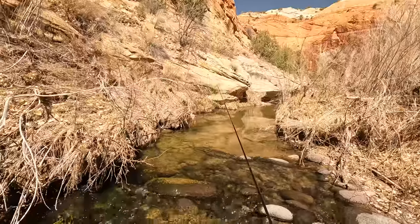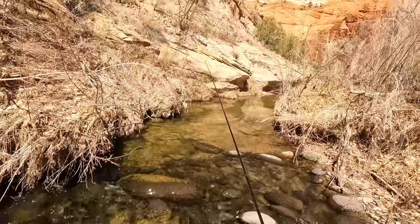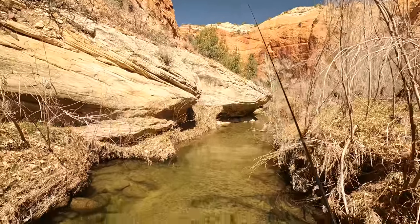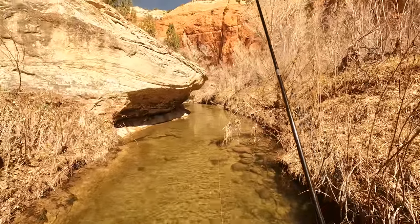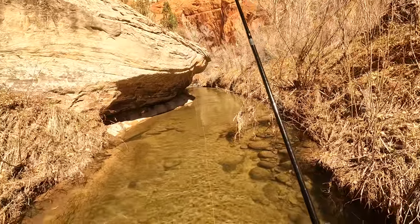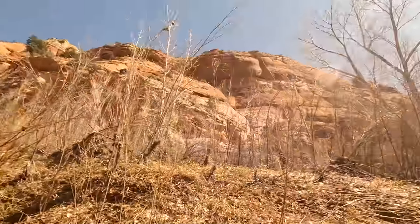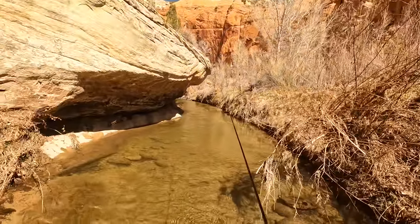Oh I just spooked a big fish - it's hanging out along the bank on the left. I think it took shelter somewhere over there. Here's another one but I spooked it. Yeah they can see me coming before I can see them unfortunately. I'm hoping to snipe another fish in here, to sight fish one in this very sunny section. But again that involves going very slowly, taking my time to scan the water, looking for that shadow out here in the full sun. Oh there's a little arch - can you see that little hole in the rock? No time, gotta catch a fish.